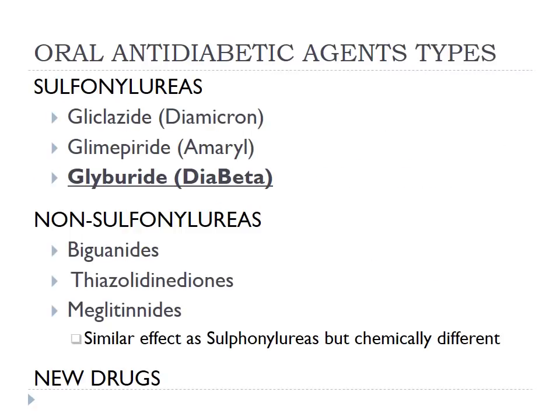So there's basically two main types. There are sulfonylureas, which are basically sulfa-based drugs. And we see non-sulfonylureas, surprise, surprise, and then there are some other new drugs over here. These are the main two categories that we're going to talk about. Glyburide is the big one that you've probably already seen, and then we've got these other classifications over here: biguanides, thiazolidinediones, and meglitinides. This one is similar to sulfur. The reason why it is here is that it has similar effects as a sulfonylurea, but it is very chemically different, so it is called a non-sulfonylurea.